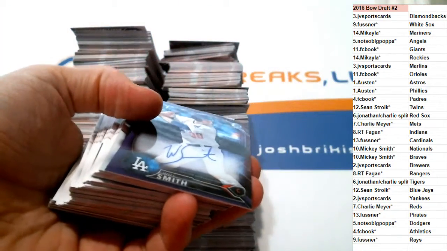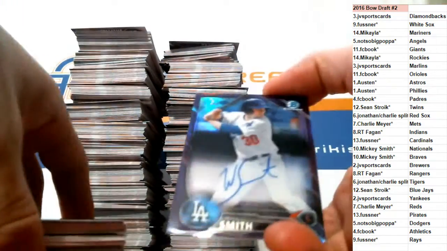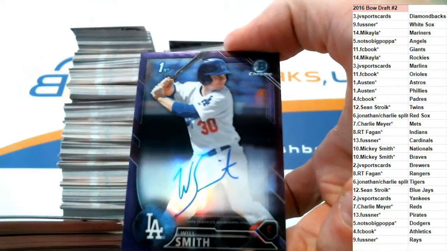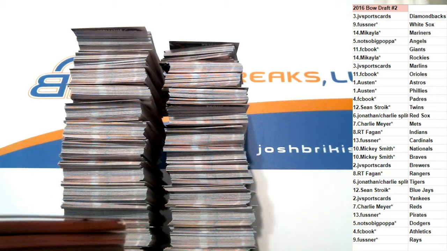Nice one. Very nice. Purple auto, numbered to 250. First Bowman for the Dodgers, Will Smith. That is Papa. Nice hit, Papa. Nice little Will Smith purple. Very nice.